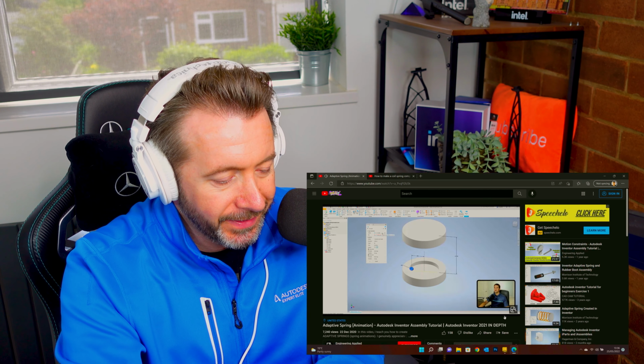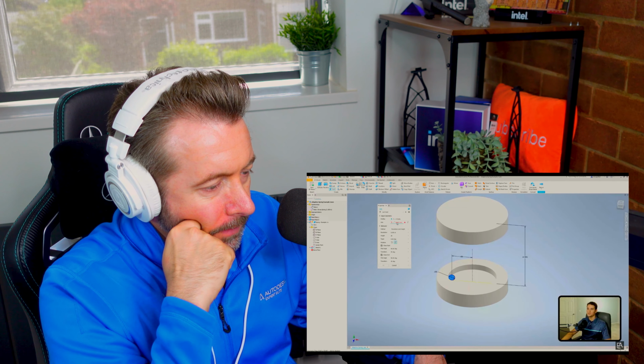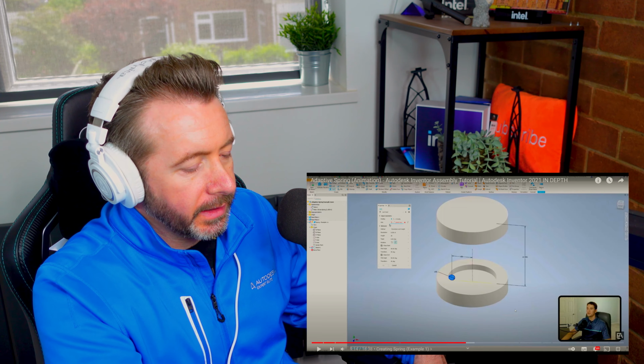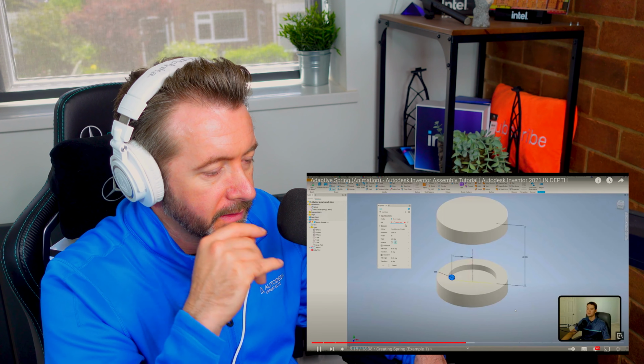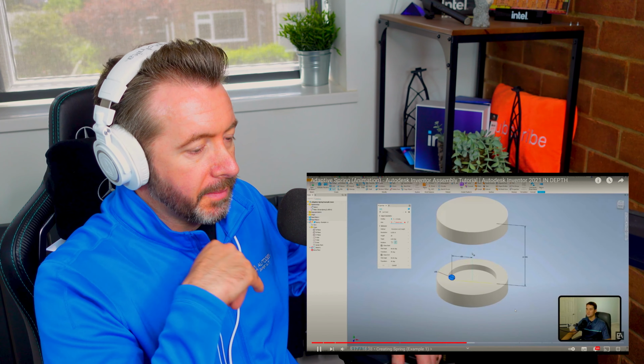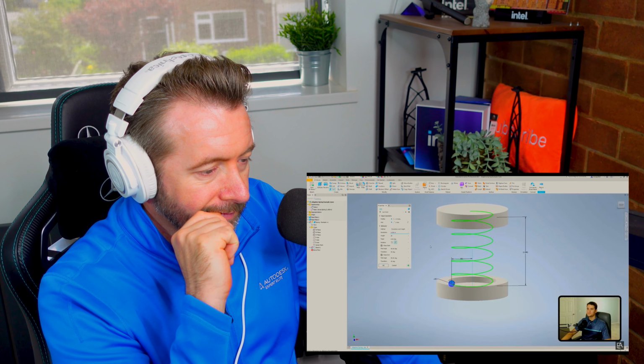So let's see, my profile is pre-selected, and then we want to click in our axis selection filter box. If you had used a proper sketch center line, it would have automatically selected the axis. You'll see we got our blue line, so let's go ahead and select this. You wouldn't have had to manually select the axis. Okay, and you'll see it gives me a preview of the coil.